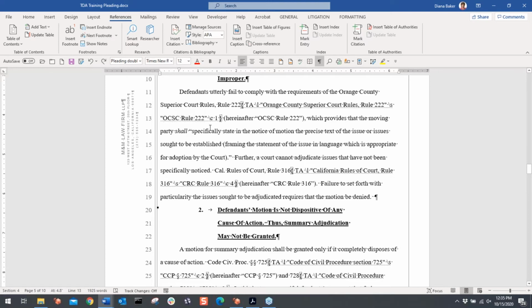The \C means category, and the default categories in Word, and again, this is on page 6 of your handout as well: Category 1 is a case, Category 2 is a statute, Category 3 is an other authority, and Category 4 is a rule. Well, I have a rule listed as a Category 1, so it should be a Category 4. So all I need to do is type in 4 and delete the 1. Seriously, that's how easy it is to fix that mistake.